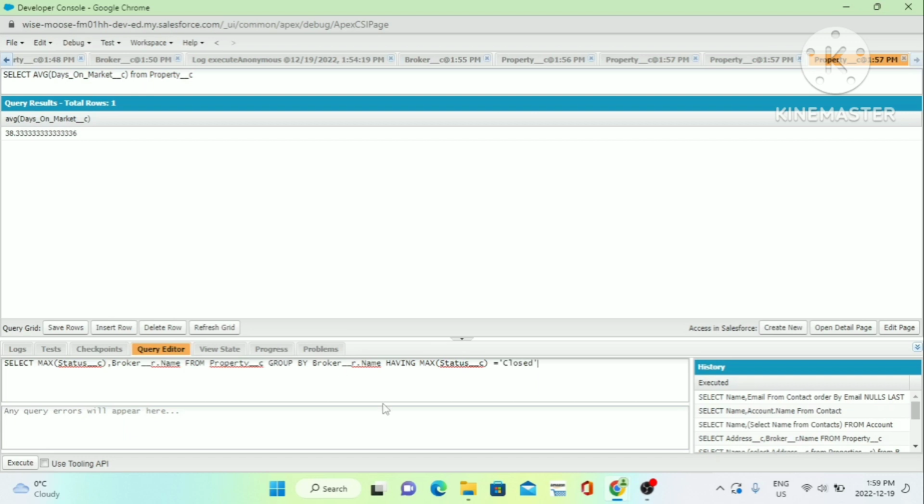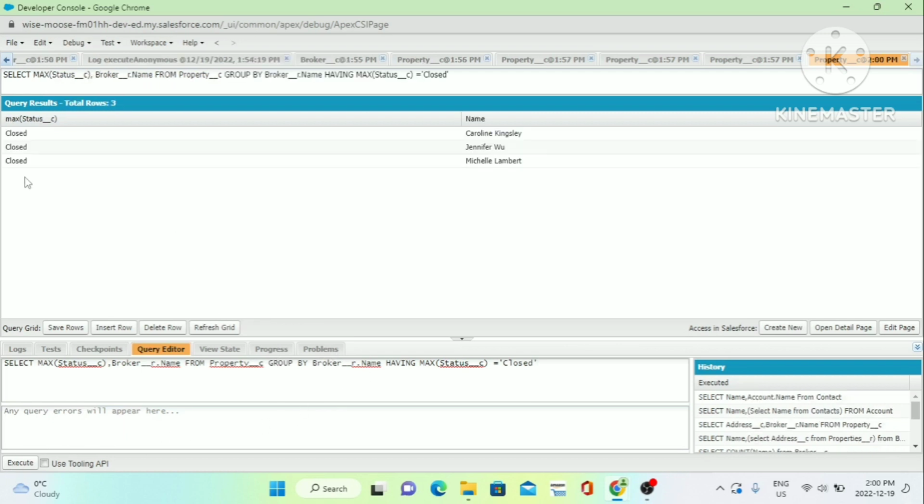You cannot use the where clause here, you have to use the having clause. I'm putting a condition where max of status is closed and it should be grouped by the brokers, and each property should be grouped by the brokers, and the max in the status should be closed.